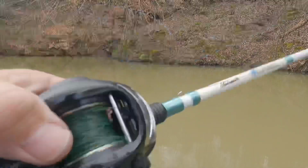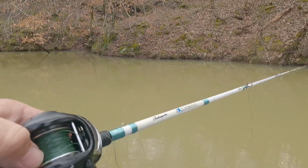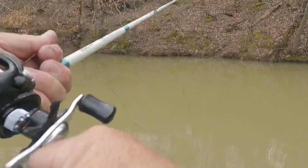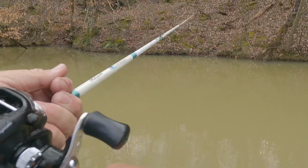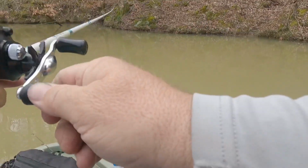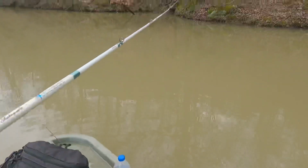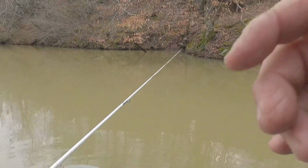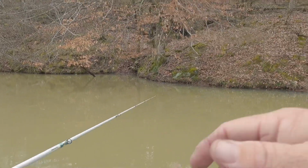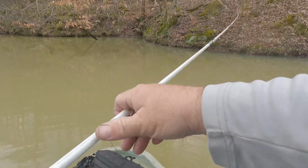Right in the tree, y'all. Y'all see it hanging in the tree? So would it be a legit Dizzle video if it wasn't in a tree at least once in the video? Let's pull over and get it. I'm letting y'all see it all. You see it? I'm pulling myself with the braid over here to the tree.